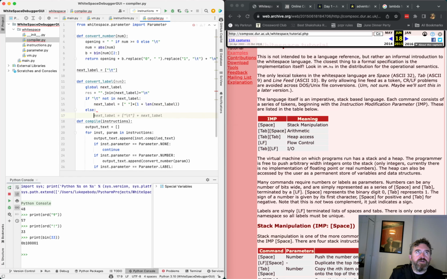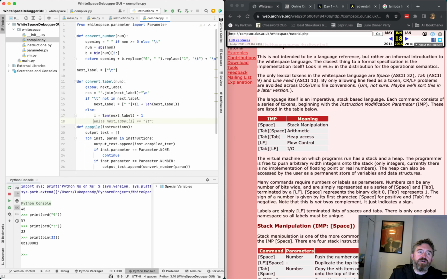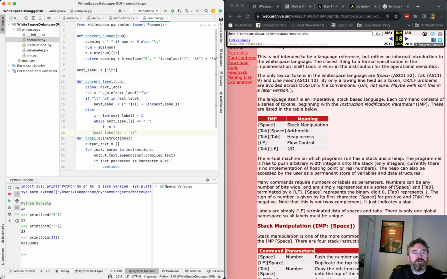Otherwise, what do we do? We find the last. So if we've got a tab at the end, then we're just going to turn it into a space. So we find the last tab. i is len of next label minus 1, while this is space, we decrement 1. Eventually this will stop because we know tab is in next label.